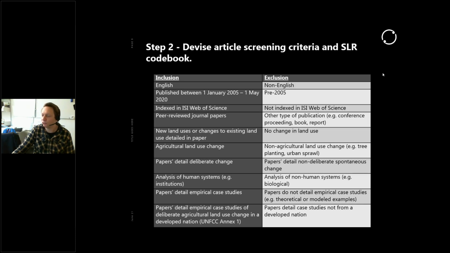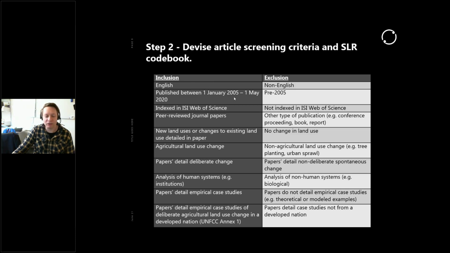So thinking back to the research question about empirical examples of land use changes and adaptation response, these were the inclusion and exclusion criteria that we used. Now, because the researchers in this project are only fluent in English, we chose to only select papers that were written in English, but there could be reasons, especially if you're doing comparisons of research across many different countries, and those countries have well-established non-English scientific literature. You might want to have different inclusion and exclusion requirements there.